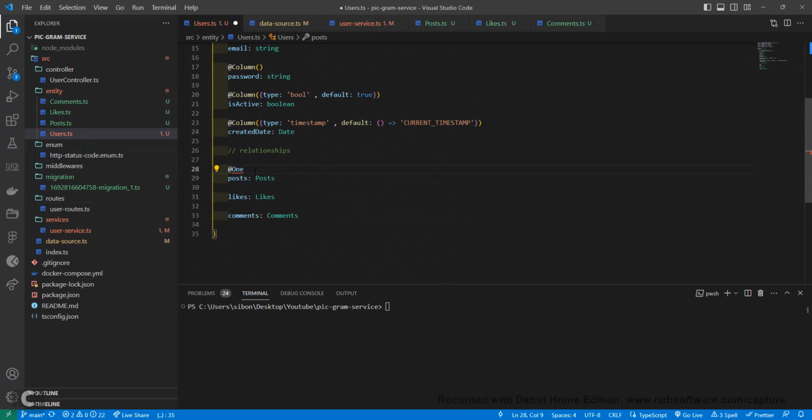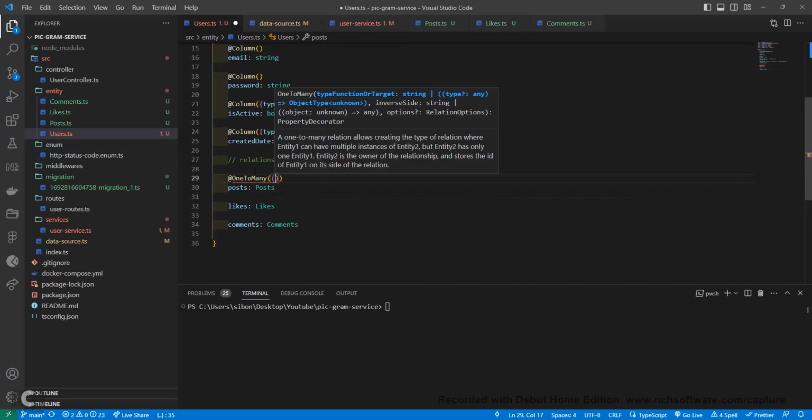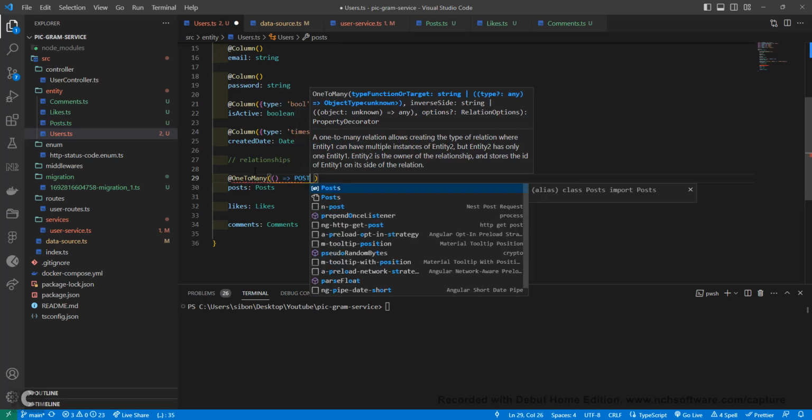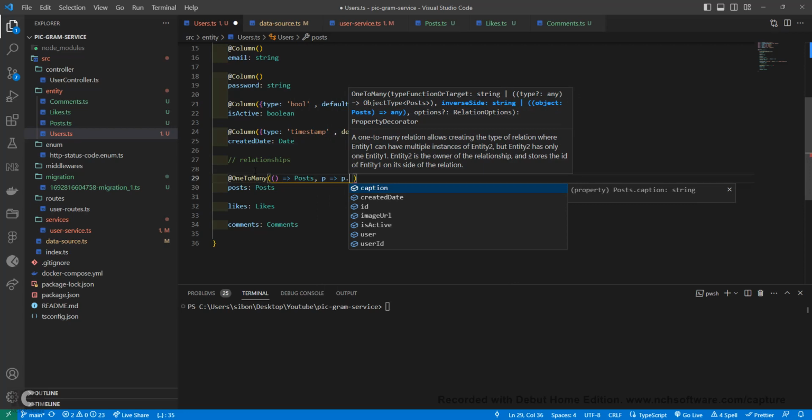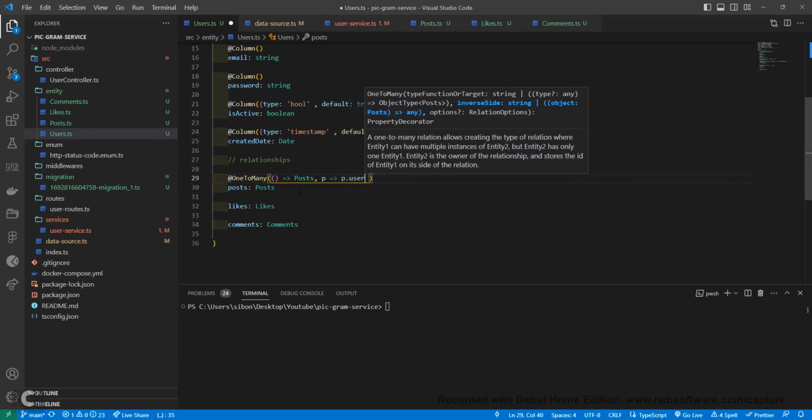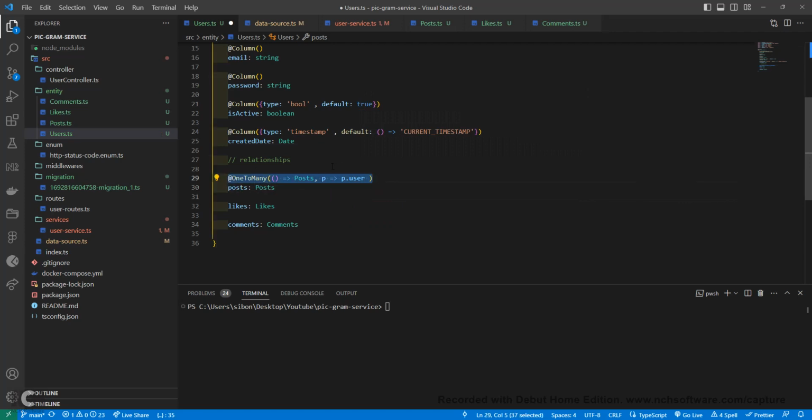Okay, now let's carry on with what we were trying to do. This is a one-to-many relationship. How we go about doing that now is we'll say this is an arrow function. This is going to be from our post, and then we'll say p, and p dot, we're trying to get all posts. This is coming from our actual user, so it's all posts linked to this user basically.